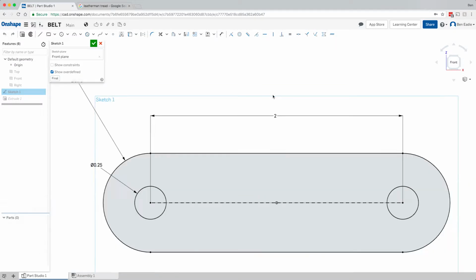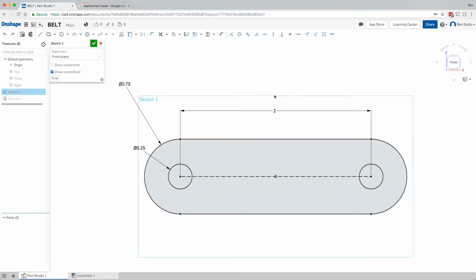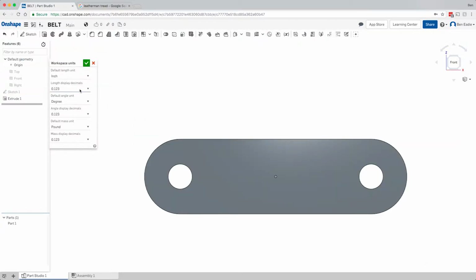And we can zoom in and out as we need, and we're going to modify the dimensions. But first, everything I did here at first was done in Imperial. And I want to do everything in metric because I'm a Canadian. So what we can do is we can always come up here to this hamburger or document menu. There's 3 lines here, and you can come in and look at this. You'll see Workspace Units. And the units can be pretty handy, obviously, if you want to be in inch or millimeter and display decimals and all that sort of stuff. We're just going to change this over to millimeter, and we're going to say that's okay.